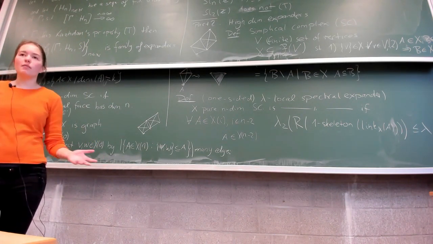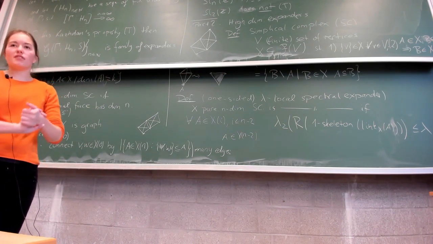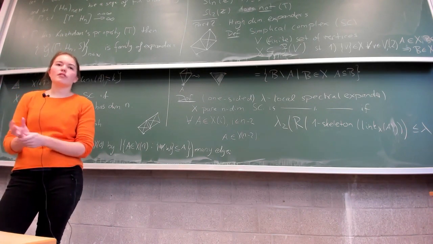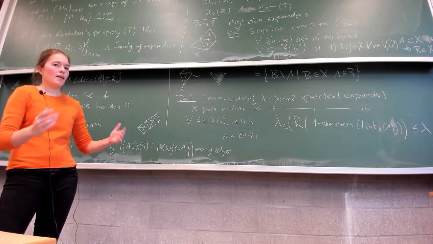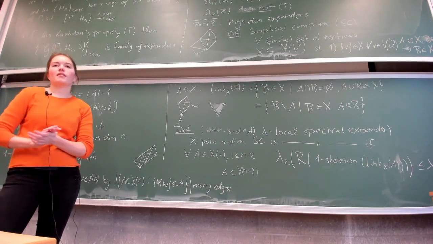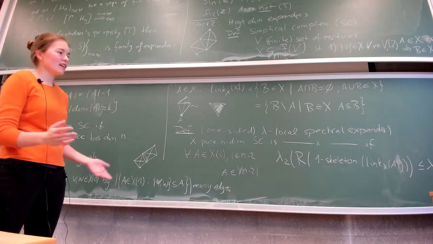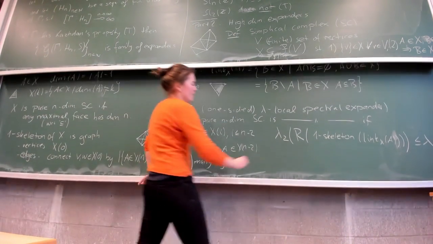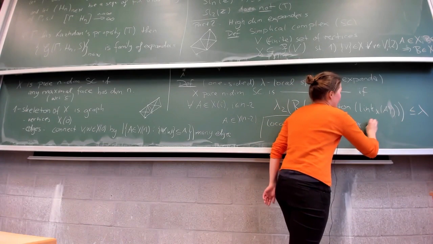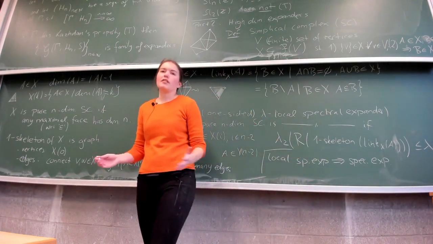But there are also many other definitions of high-dimensional expanders. For example, you can look at the cohomology of the simplicial complex over R, and you can define something similar to the Laplacian of a graph, or Laplacian of a Riemannian manifold. You can get a version of this Laplacian for simplicial complexes, and then look at the spectrum of the Laplacian and say if that one has a good spectral gap. In a sense, we call it a spectral expander. And we have that local spectral expander implies being a spectral expander in this cohomology sense, which is very nice because it means we really just have to look at graphs to get the spectral expansion.